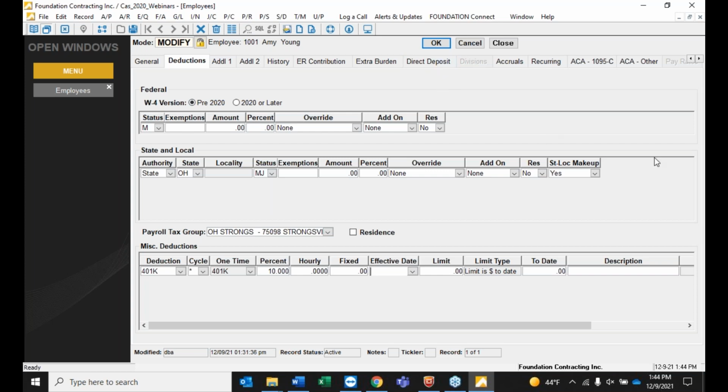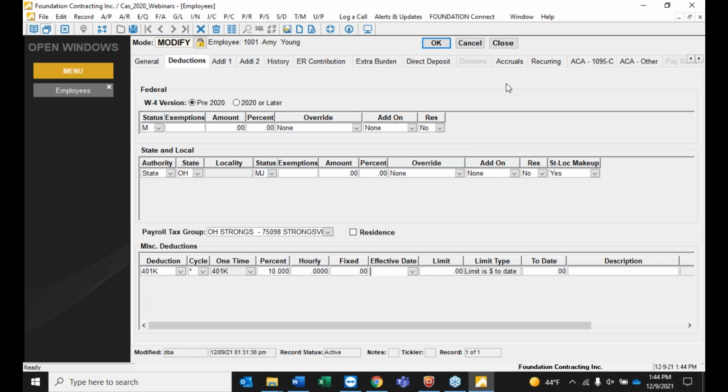And the last thing that I think is potential, usually direct deposit, they don't change at this time of year. But the last thing that I think there's a potential to have to update on an employee's record is anything to do with time off accruals. So obviously, if you haven't set that up or you don't plan on setting that up, this isn't going to pertain to you. But maybe it's something you've been thinking about, and so just paying attention will at least give you some information on that.